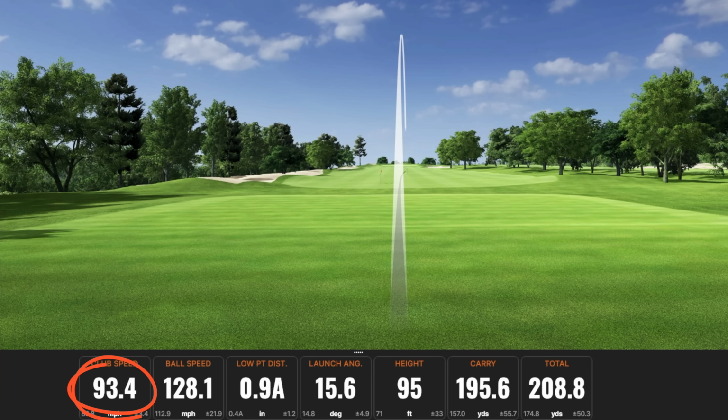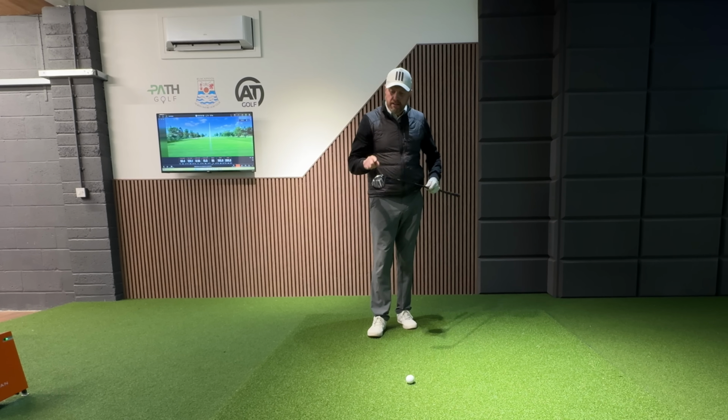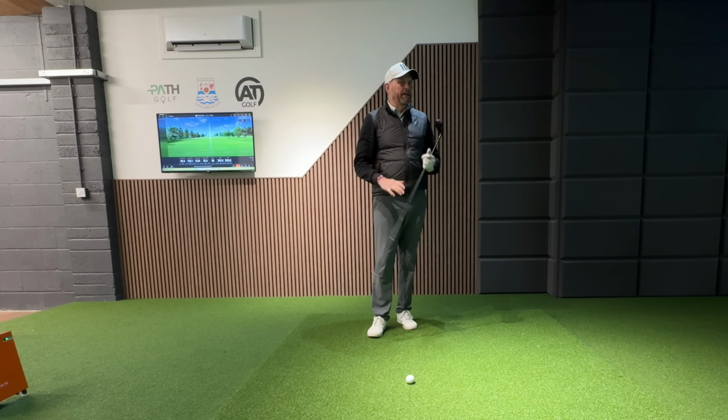So 93 mile an hour club speed. Low point slightly less ahead at 0.9 inches. Launching at 15.6. Height at 95 feet and carry at 195. Now, even though that one didn't go as far, that was better. The little thinny one kind of went a little bit low.